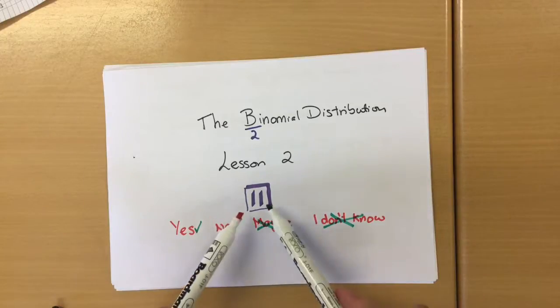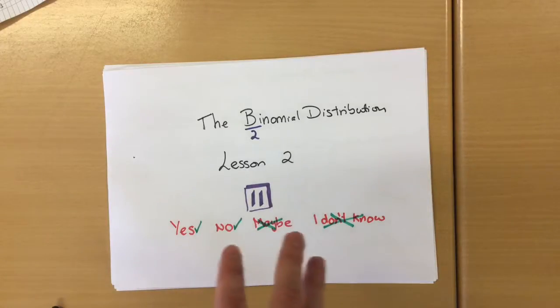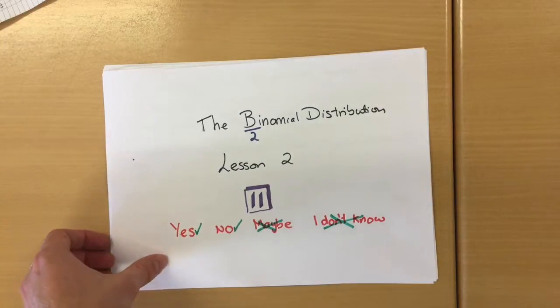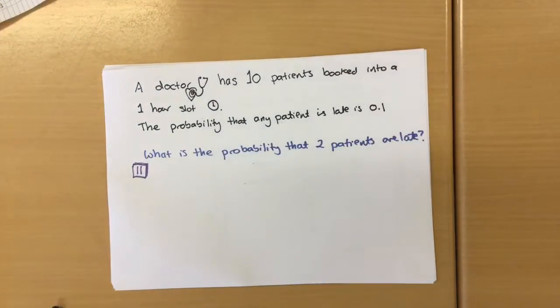Whenever you see this sign, it's meant to be a pause sign. I know it looks like an 11, it's meant to be a pause. You need to pause the video, have a go at the question or make your notes, and then come back to it afterwards. So as a bit of a warm-up, I've got this question for you.